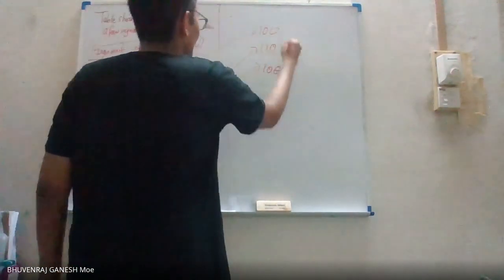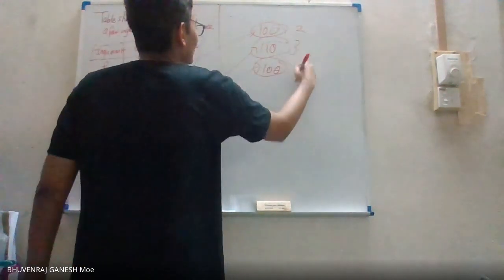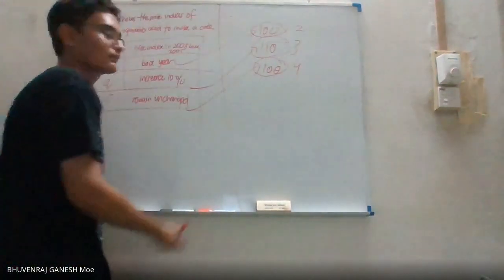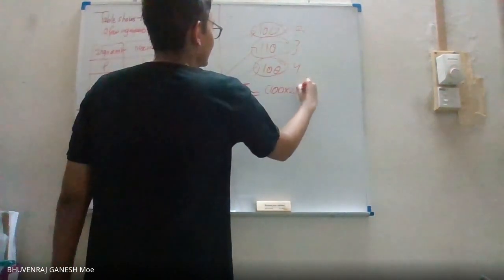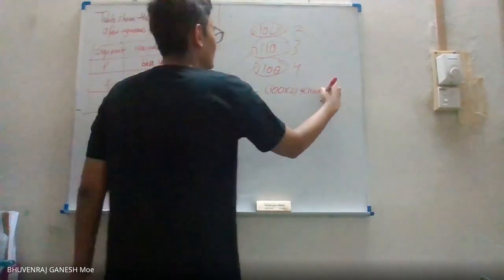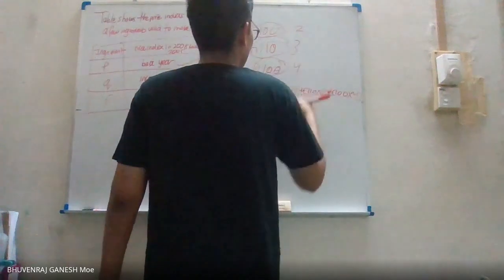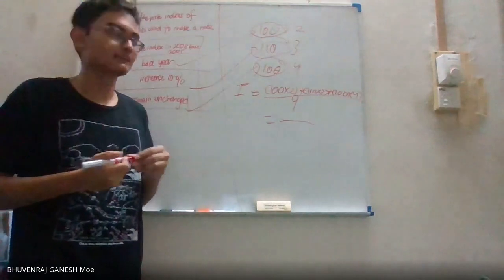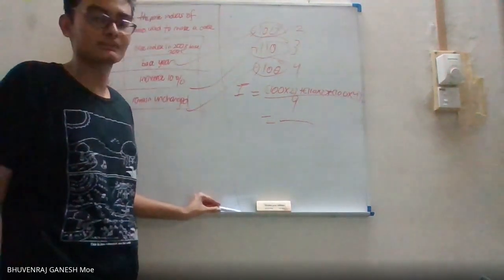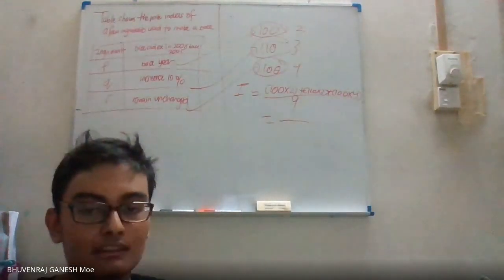Okay, so this is how you will compare these indices. Later, if I give you weightage 2, 3, 4, here you can transform it into a composite index already. So 100 times 2, 110 times 3, and 100 times 4. Then you divide by the total weightage 9, and you get your answer. So that's how you can relate price index and composite index in one question. Always the question will test you on price index and composite index in one question.